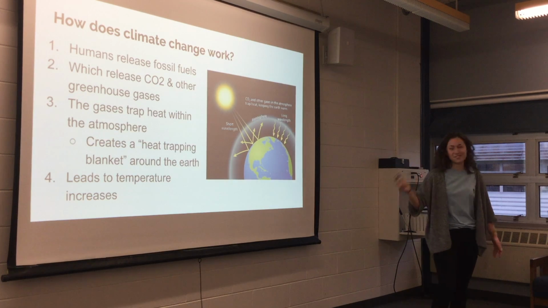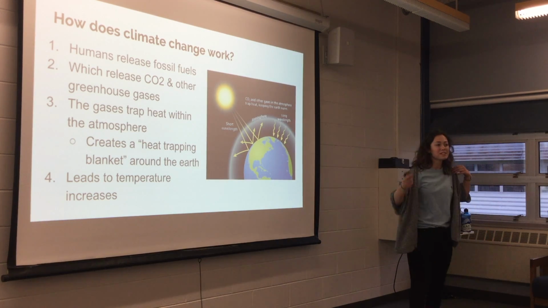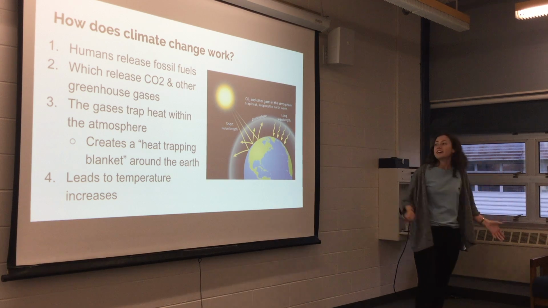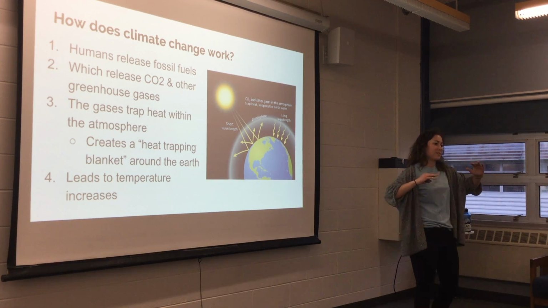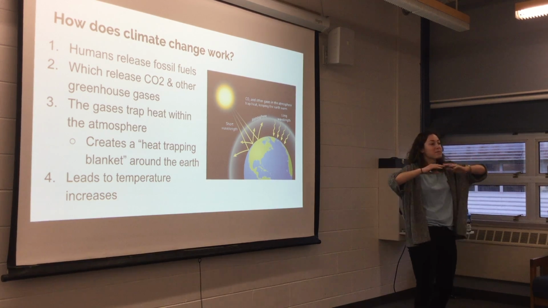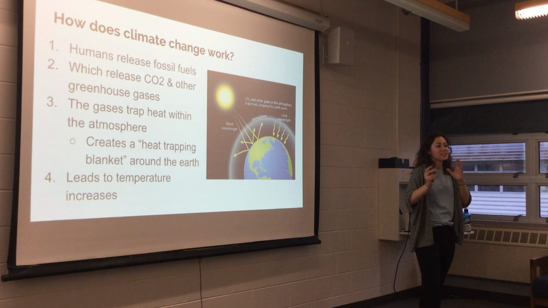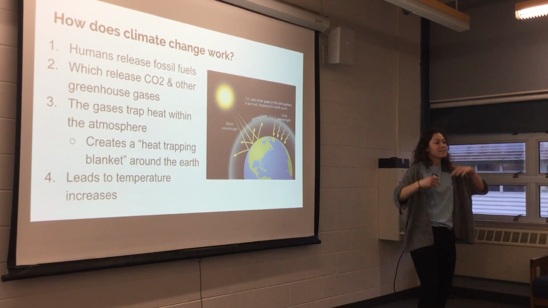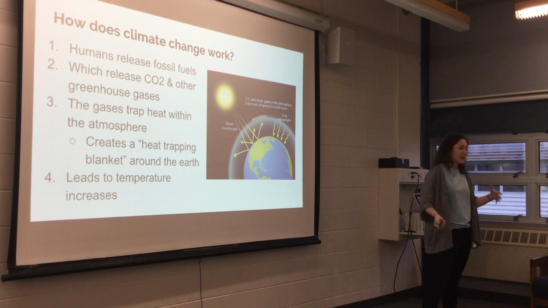So how does climate change work? Humans release fossil fuels, which release CO2 and other greenhouse gases. And these gases get trapped in our atmosphere. They can't be released from our atmosphere, and they cause a heat-trapping blanket around our atmosphere because they trap heat all over our atmosphere, which leads to temperature increases.